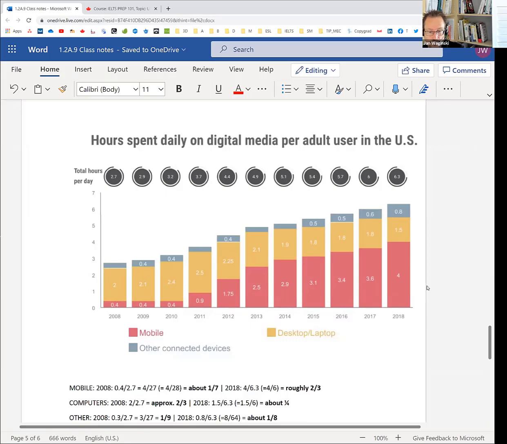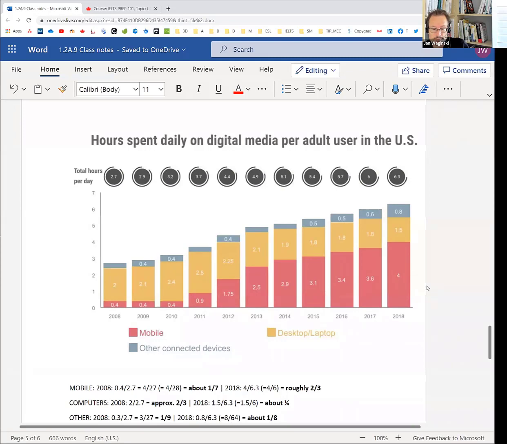Increased use? Yes, but can you be more precise? When you're thinking about this, your job as a writer is to create word pictures for the reader. Pretend I can't see this graph. I've never seen it in my life. We're talking on the phone. Create a word picture in my mind for the mobile devices portion of the graph.